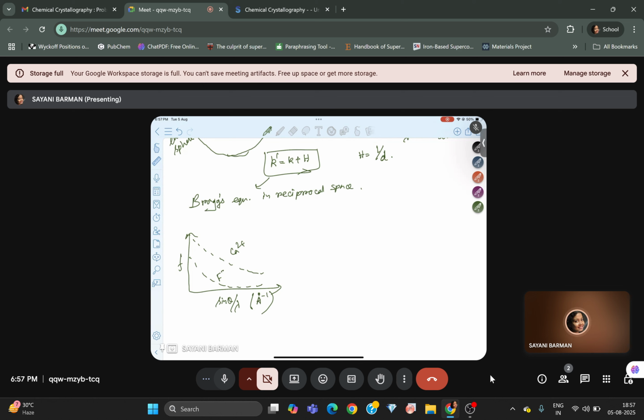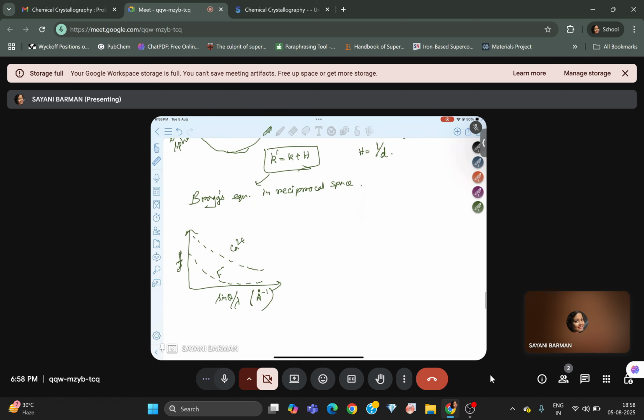Higher angles means around 2 theta of 60 to 70 degrees. Now, in an X-ray crystal structure determination, it is difficult to locate light atoms like hydrogen, because their diffracted radiation is so weak. And here comes the factor, the form factor. Now, form factor, which is F.